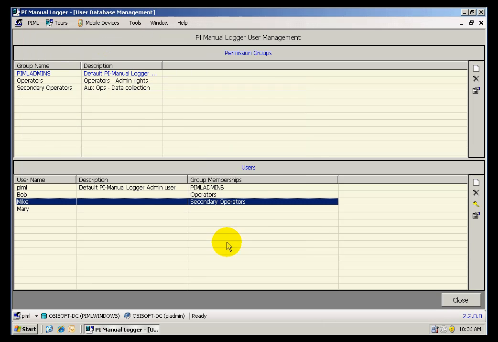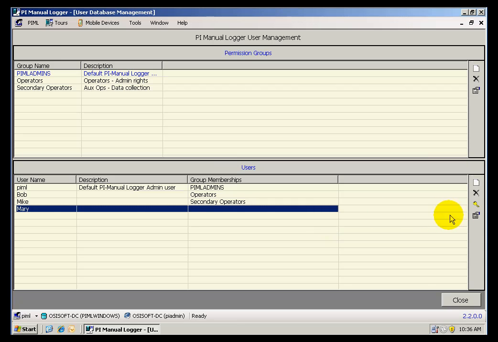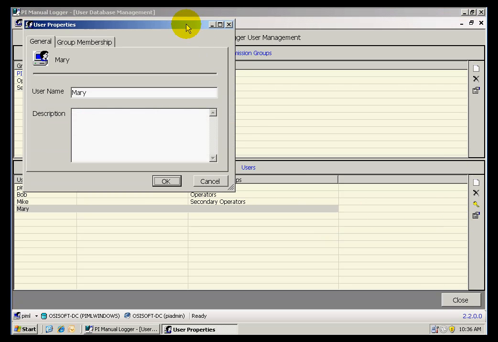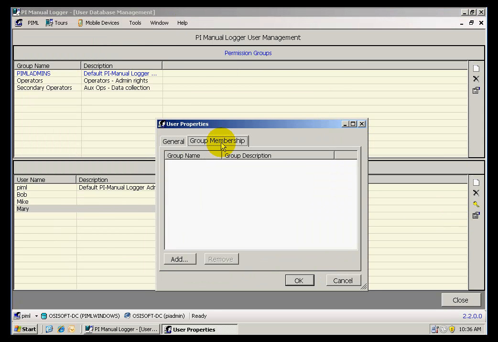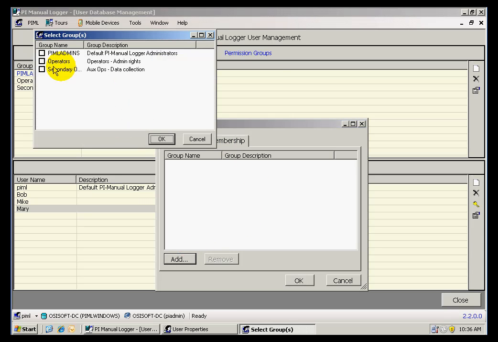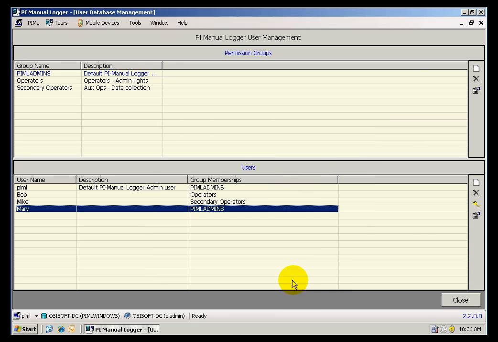Click OK, OK, and Mary, I check her properties, and I want Mary to belong to PyML admins. I want Mary to be an administrator. So now I have 3 users that belong to 3 different groups. This is going to be important when I create tours for which I want to submit the data for review.